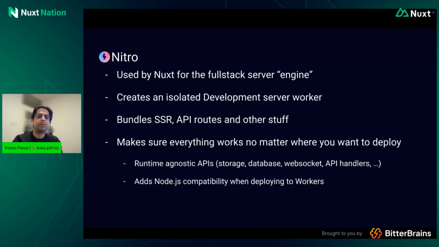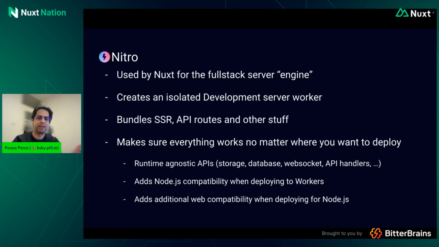We also add Node.js compatibility to your deployment. So if you are deploying to platforms like Cloudflare Workers or using Nuxt Hub, which makes it one more layer easier for you, all these layers, Nuxt Hub and Nitro, are powered by a compatibility layer called unenv, which is also used by Cloudflare itself. It tries to convert every dependency you have that is probably made for Node.js to be deployable to those platforms, which makes everything easy.